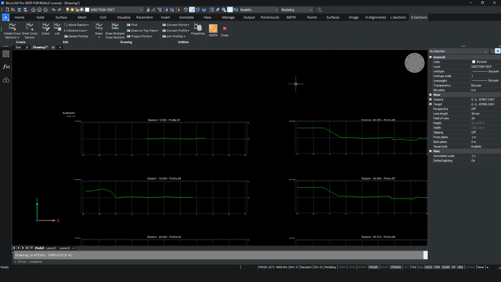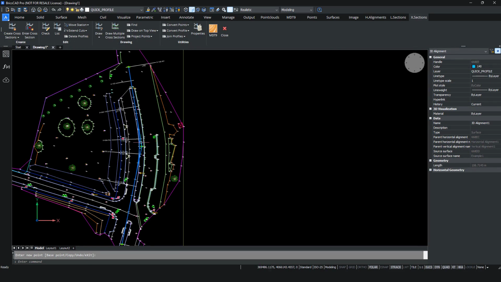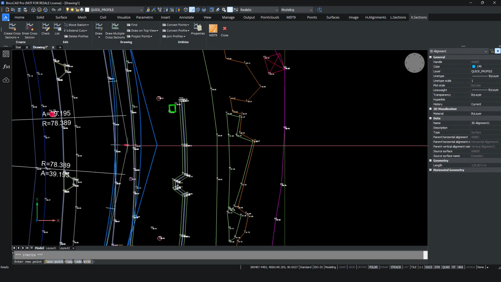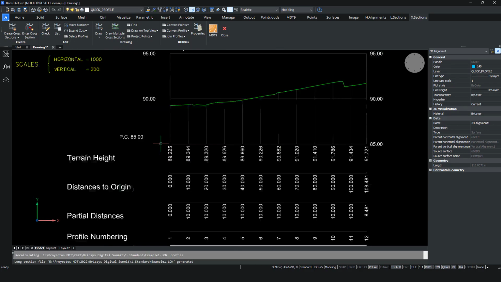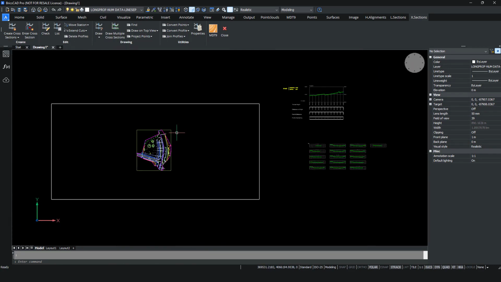It's done. The same way you can customize everything about the representation. And now the profiles are interactive. So if you change the alignment or the surface, the profiles are automatically recalculated and redrawn. And you can see.